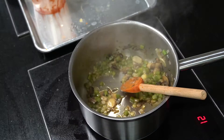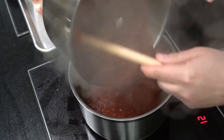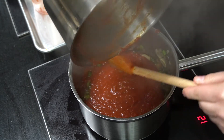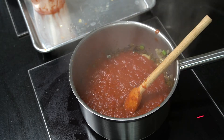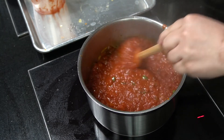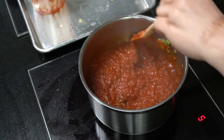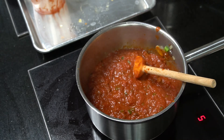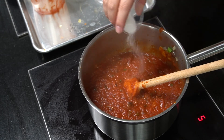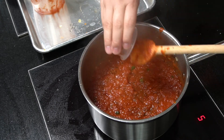Now we have achieved the color that we want from our vegetables, and it's time to add in the finished mother sauce. At this point we will season the sauce. You can let the sauce simmer for five to ten minutes first, but definitely now that we are past the point of a mother sauce, we can go ahead and put our seasonings in — salt, pepper, hot pepper sauce, and maybe even a pinch of sugar just to balance that acidity. When you have your finished sauce, you should have a really beautiful texture from the caramelized vegetables, but also not have that harsh acidity, because we tried our best to coax out as much natural sweetness as possible. The viscosity you're looking for is going to be on the thicker side, so that when you pair it with pasta water later it will adhere to your pasta really well.